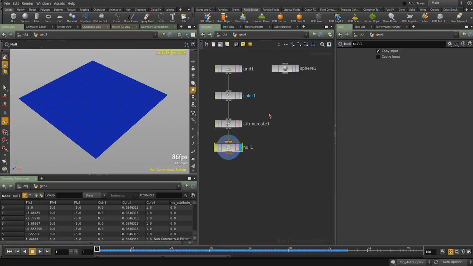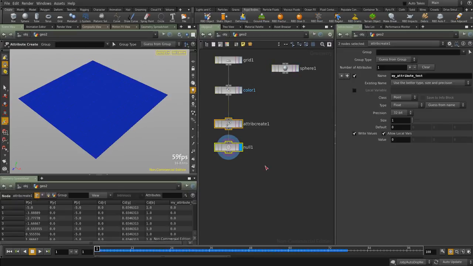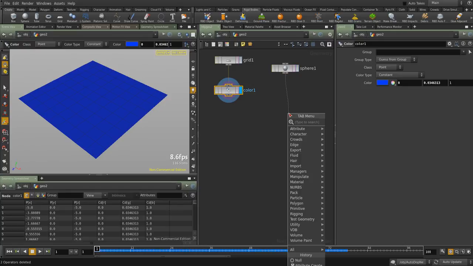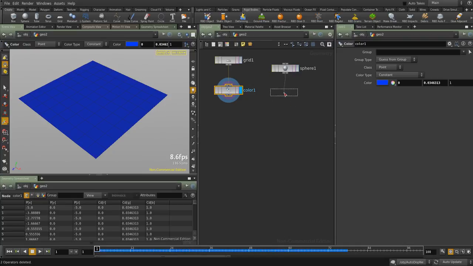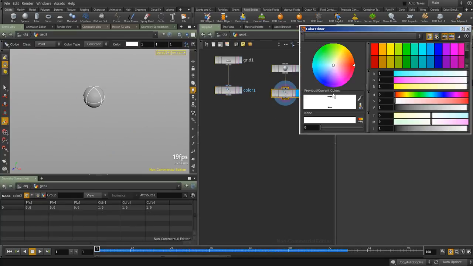come back here, and now I want, for example, to change some information from this to this, some information of the attribute. I can delete this. I can, for example, have another color attribute, and in my color attribute I can put, for example, yellow.